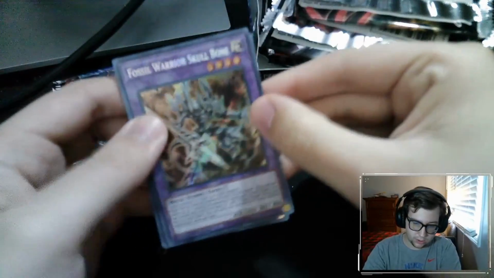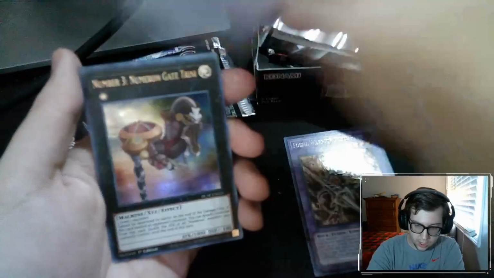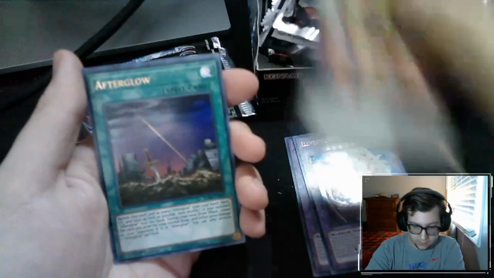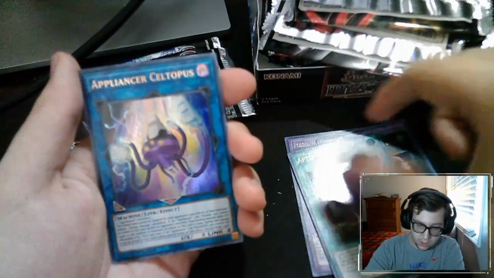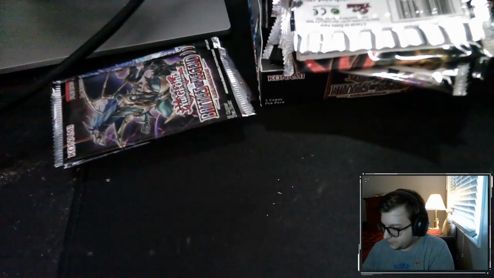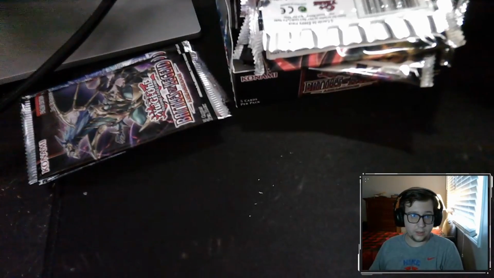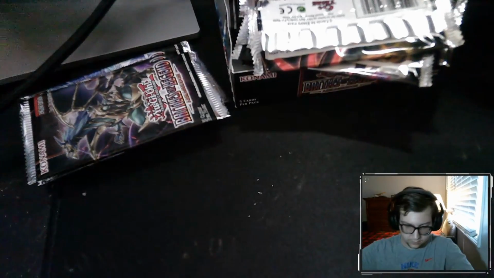Alright, we're gonna go with Spell. And it's a monster. Fossil Warrior Skullbone, Elemental Hero Chaos Neos, Numeron Gate, Afterglow, and Appliancer Cyclops. Alright. We got probably about a few packs left.